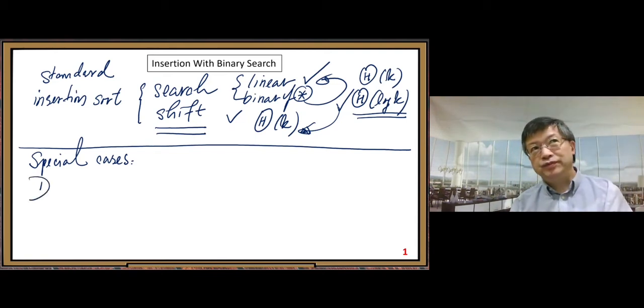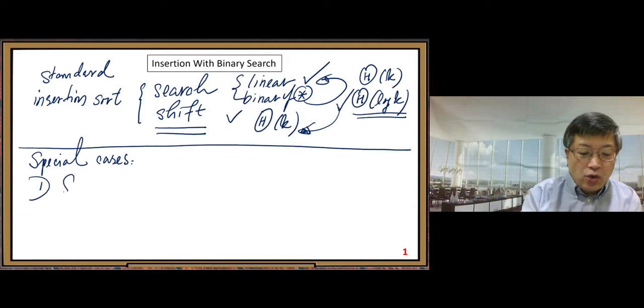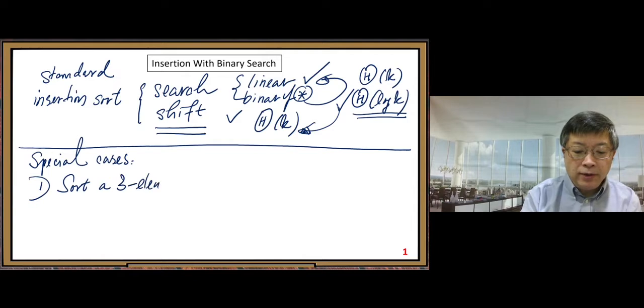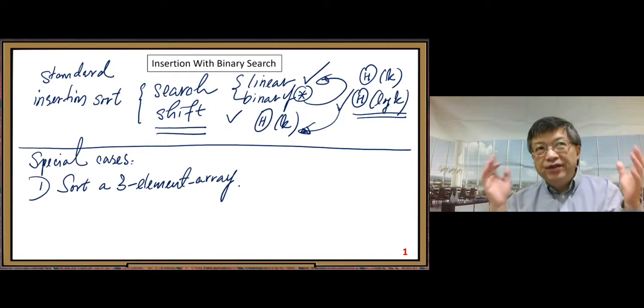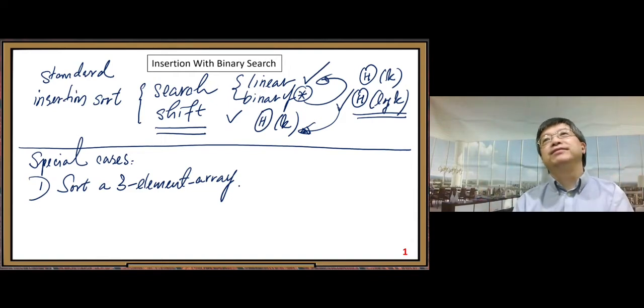The first one: sort a 3-element array. Three-element array. How about that? Only 3 elements in the array.